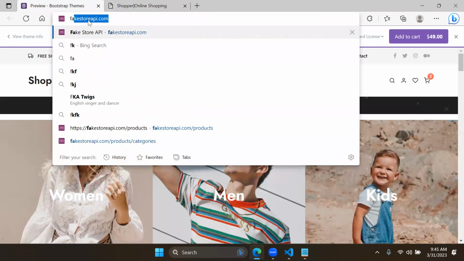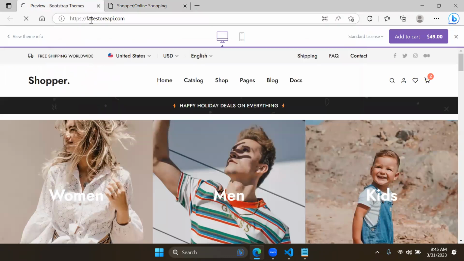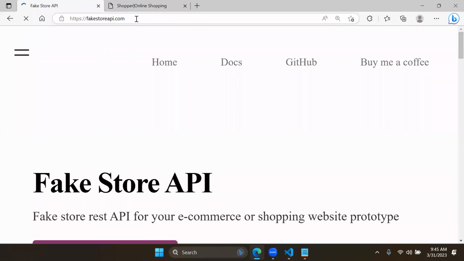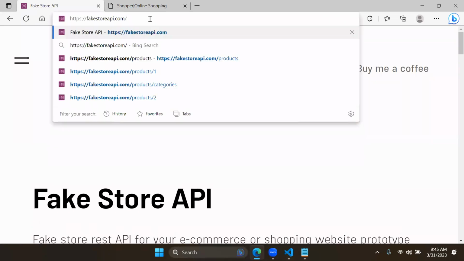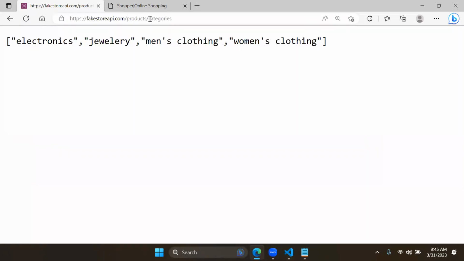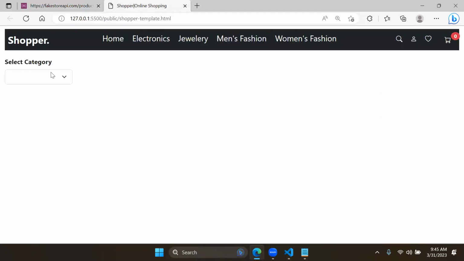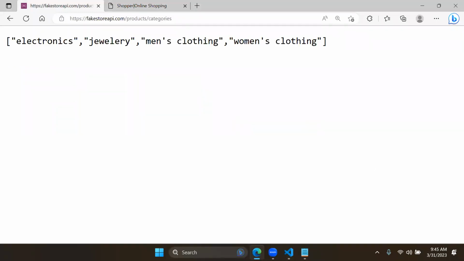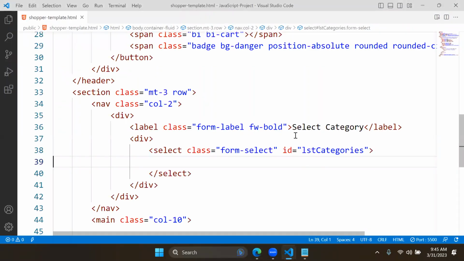In Fake Store API, there is a request called products. In that products, what categories, which is returning the categories. I want these categories to display in dropdown. So when page is loaded, it should come.